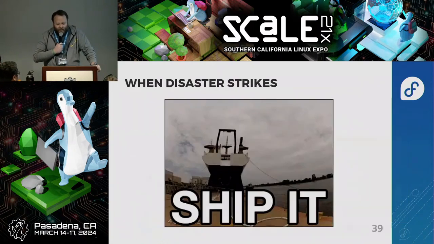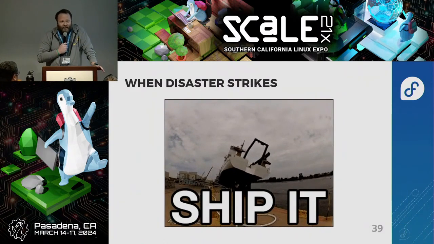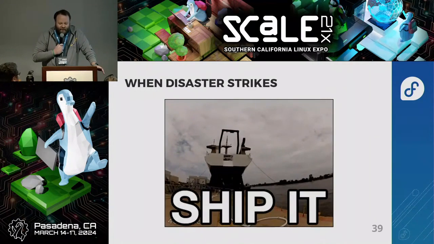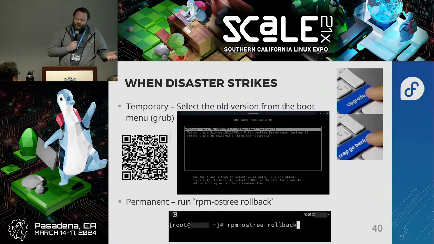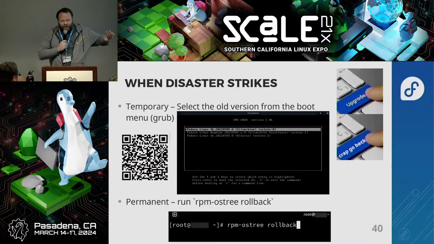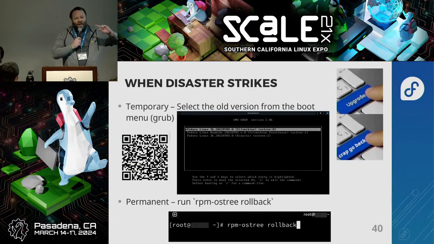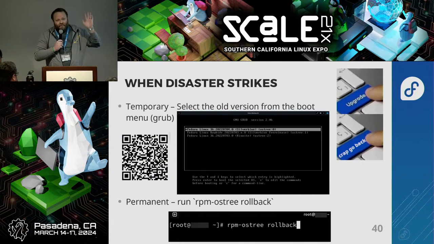It's super, super simple. But as always, there's always times where things don't go as expected, and you have to revert. So then, what do you do? What are our options? So the first one you can do is the temporary fix, right? At boot, just like you used to be able to select a different kernel, you can select a different version. So here you can kind of see, it may be a little small. There's different Fedora versions that are actually listed here, right? So it's oh no, I was on Rawhide and I want to go back to Fedora 39. Or I was on Fedora 39, I want to go back to 38. So you can just pick it from the GRUB menu as you reboot, and you're back, right?